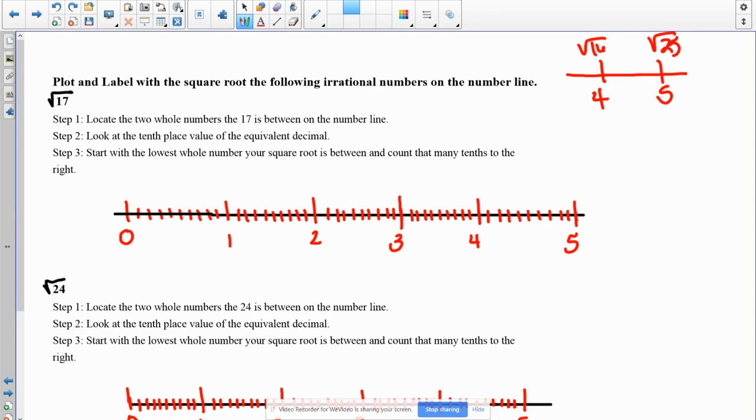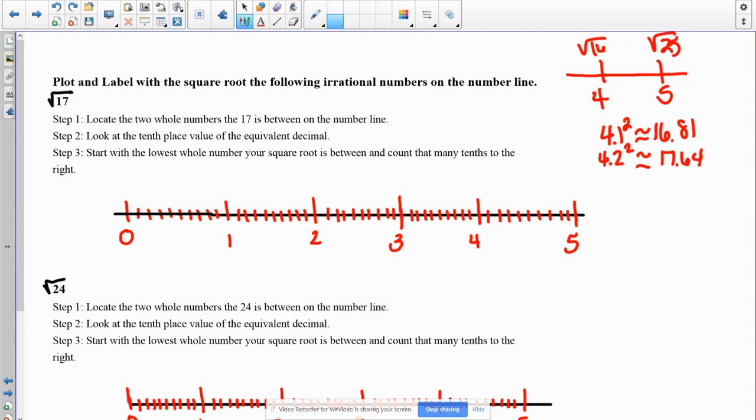So I'm going to use this lovely resource of a table that we gave you after learning target 4, and we're going to look at the low end of 4. I see 4.1, it's a little low. I look at 4.2 and it's a little high. So those are my two numbers. 4.1 squared is approximately 16.81, and 4.2 squared is approximately 17.64. I chose those two because that's where the square root of 17 falls between.